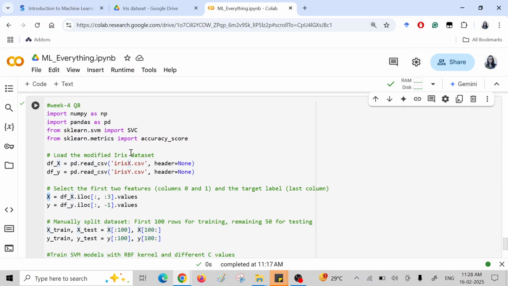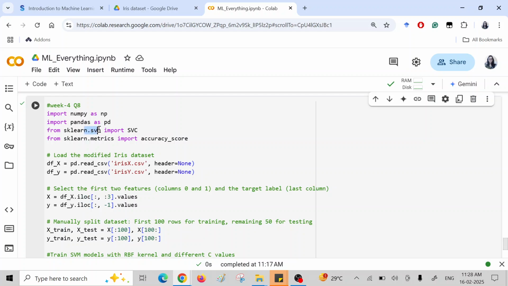Here you can see we have loaded the NumPy library for manipulation of NumPy arrays. Then pandas, because we are loading a .csv file, and we are also using the iloc function from pandas.